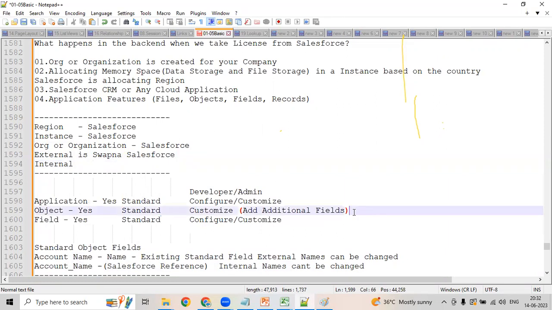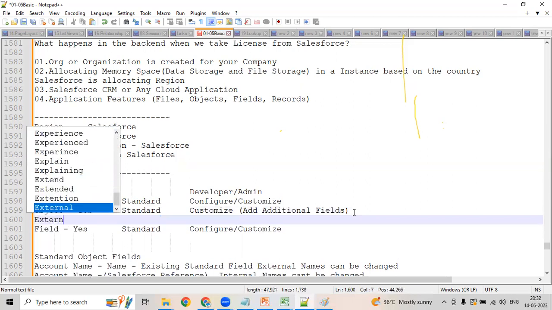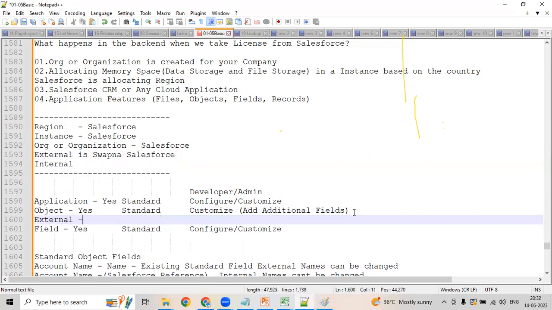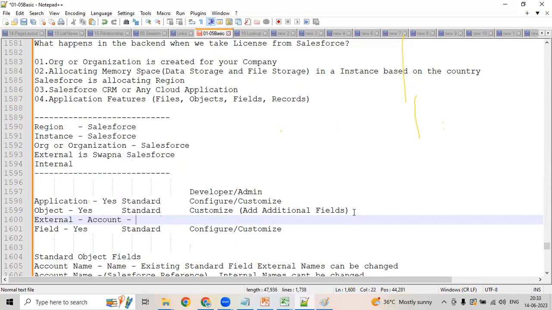Here, object, external names, what do you know? Account, right? For this, the accounts tab is available. Here you are seeing accounts, right?